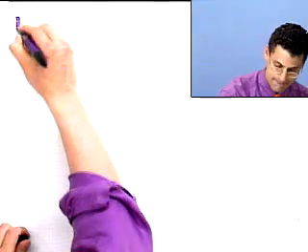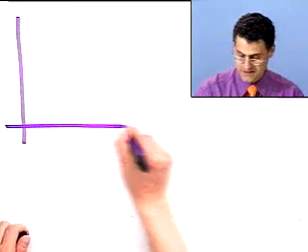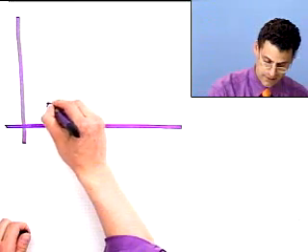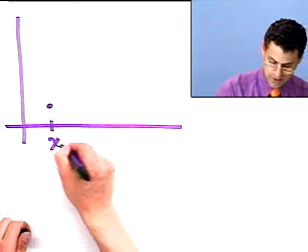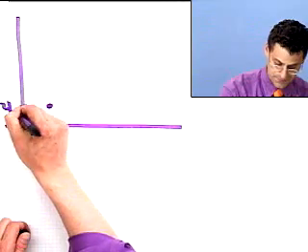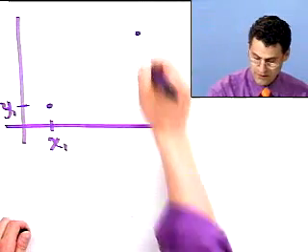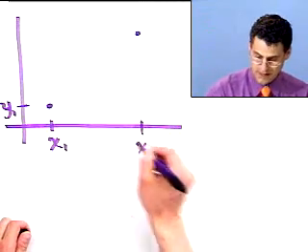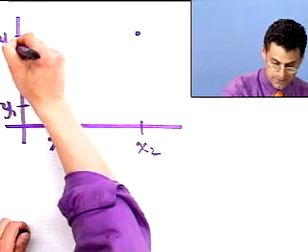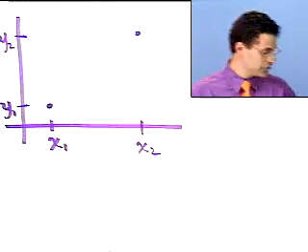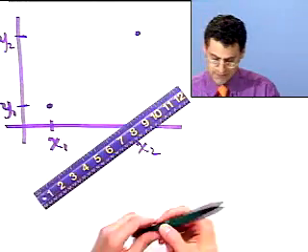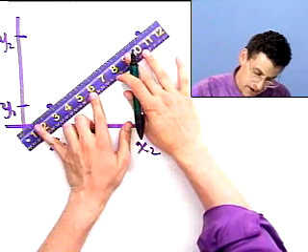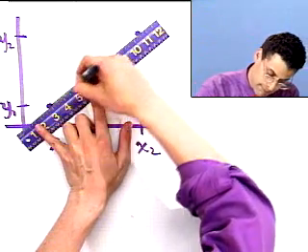What if I give you 2 points, and I want you to find the point that's right in between them? Let's think about that for a second. So now we can find the distance, but suppose I give you a point right here. Let me call this point, again, x1, and I'm going to call this y1. And I give you a point way over here. I call this x2, and its y value I'll call y2. And okay, well, you can draw the line that connects them. This is the shortest distance. We just figured out how to find that distance if we wanted to.